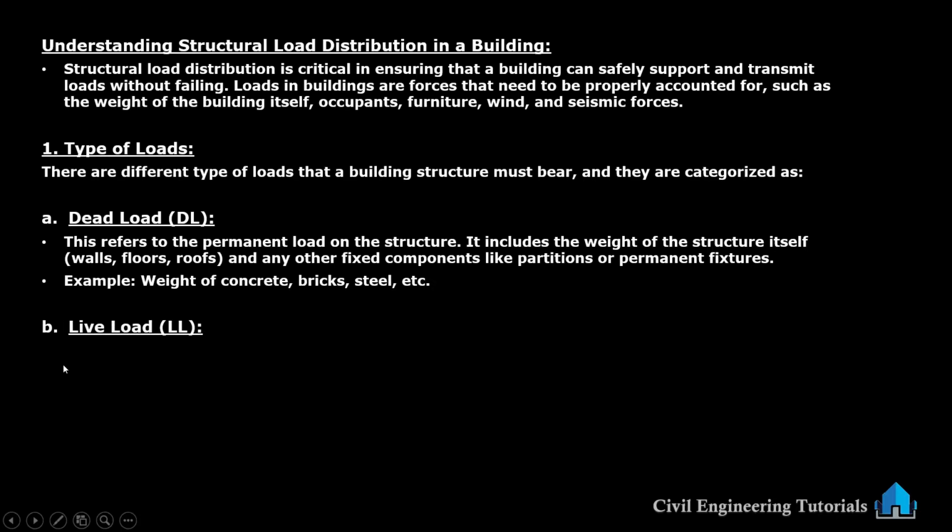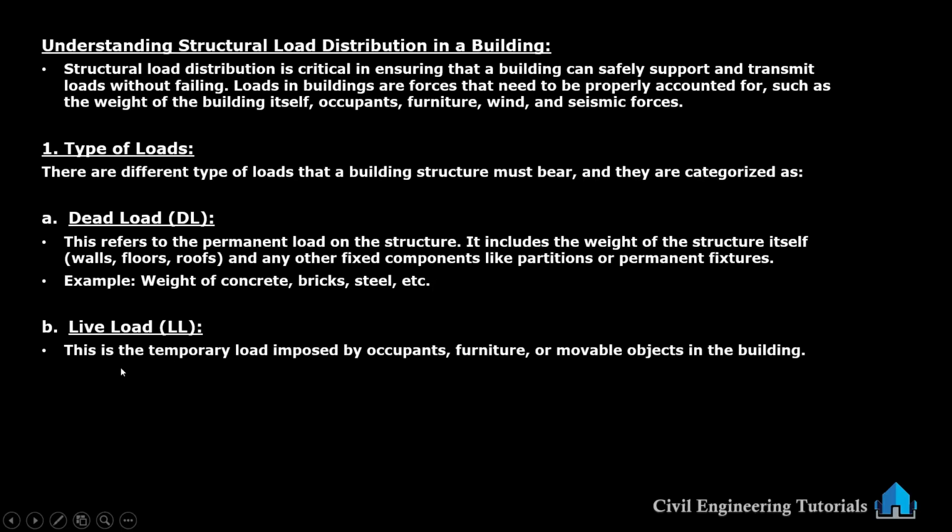Next, live loads, LL. This is the temporary load imposed by occupants, furniture, or movable objects in the building. For example, people in the building, furniture and equipment. These are movable, so these are live loads because these loads are movable. These are not permanent loads. Dead load is permanent load and live load is temporary load.